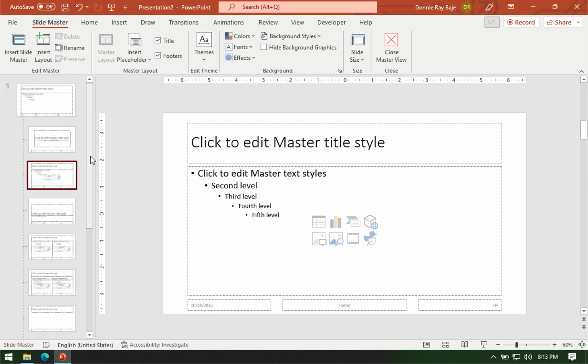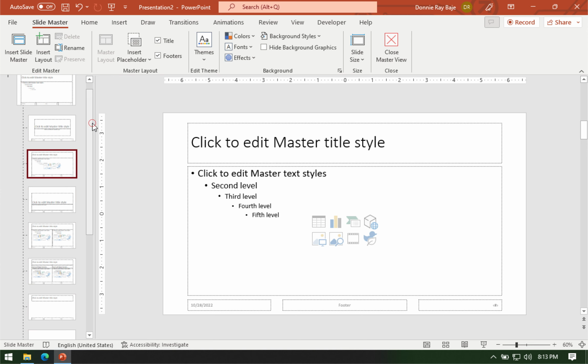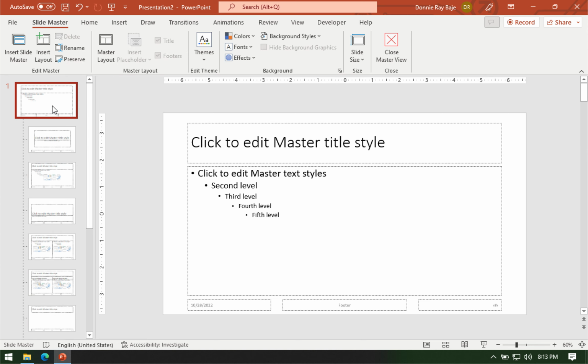And in this view, we have the master view here. So we have the theme master. The theme master is like the super slide. It's the template of all templates. Even templates will follow them. Even all the layouts will follow them.